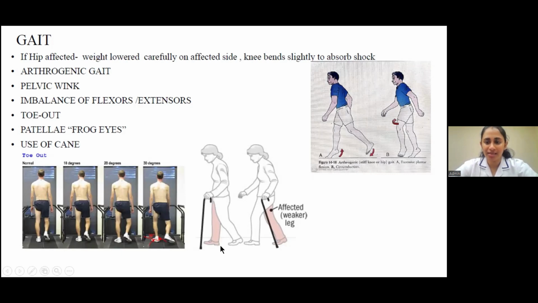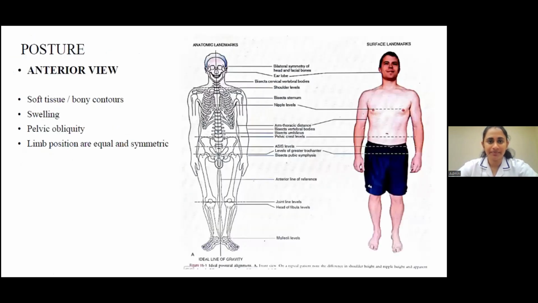Again, this is going to happen to protect the hip from the pain. Whenever a cane is used, you can use it either on the ipsilateral or the contralateral side of the pain. Here, ideally for the hip, it is advised to be on the contralateral side of the pain, wherein a proper 3-point gait is going to be maintained. And of course, it is going to be taught to the patient as well.